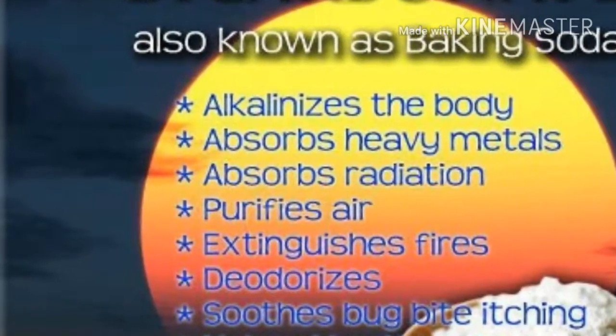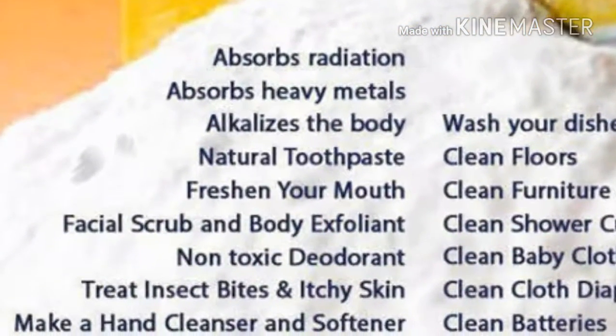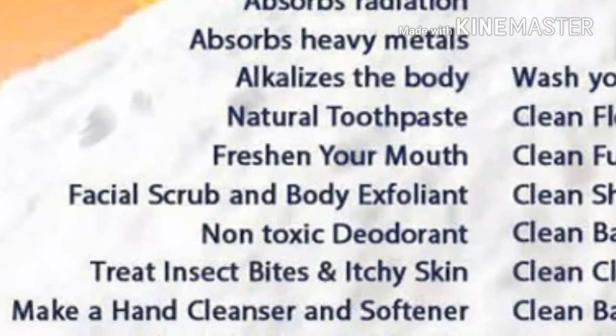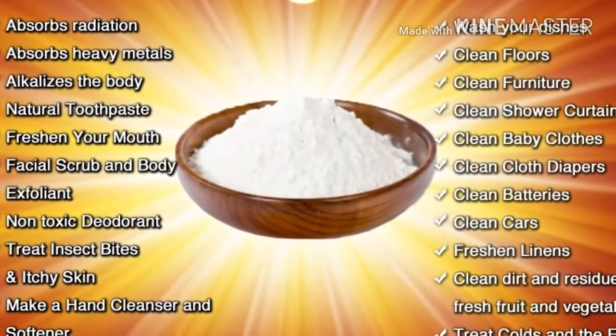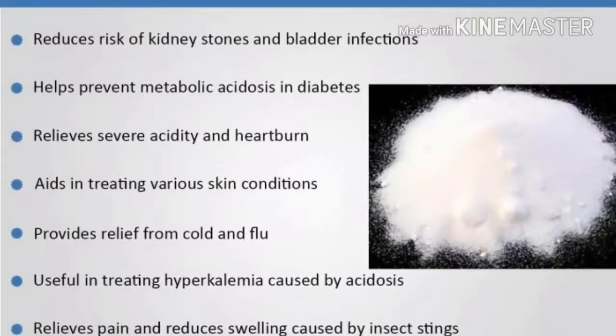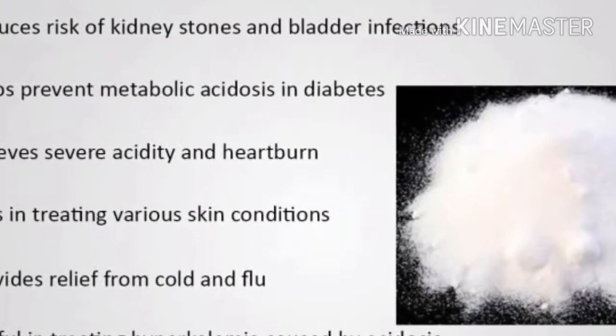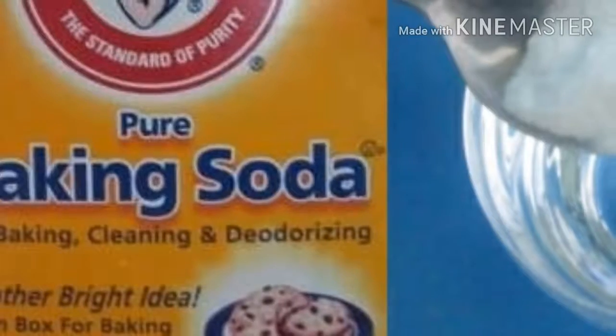2. Insect bites and poison ivy. Apply a paste made of baking soda and water to insect bites to help relieve itching. You can also try rubbing the dry powder onto your skin. This is also effective for itchy rashes and poison ivy. Baking soda helps to relieve minor skin irritation and itching by neutralizing toxins and irritants on your skin's surface.